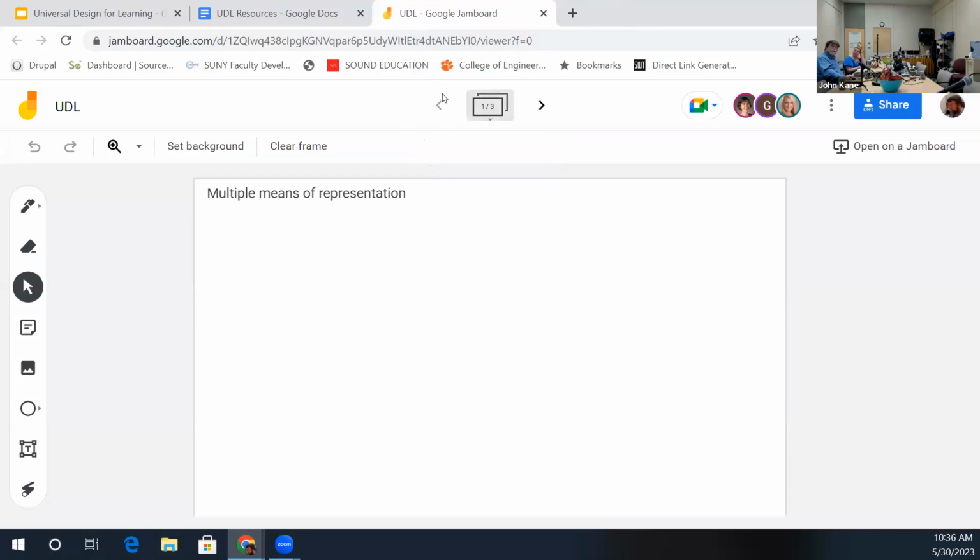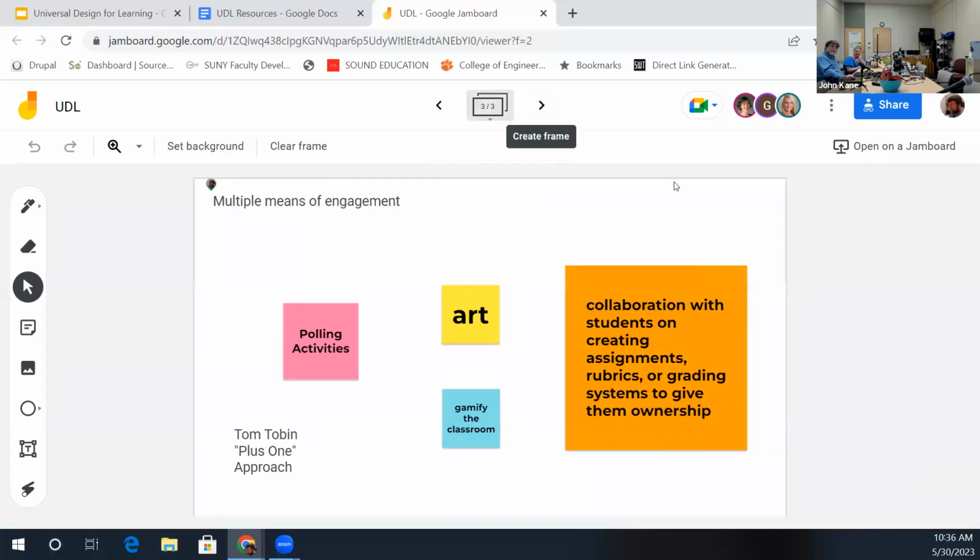Let's see. Okay, so nothing on there. Nothing there. And the third one has a number of things. Okay, so yeah, polling activities can be useful. And a nice thing about polling is you get to see where all the students are. You get to see their views on a topic, and also it's a nice way of checking understanding.